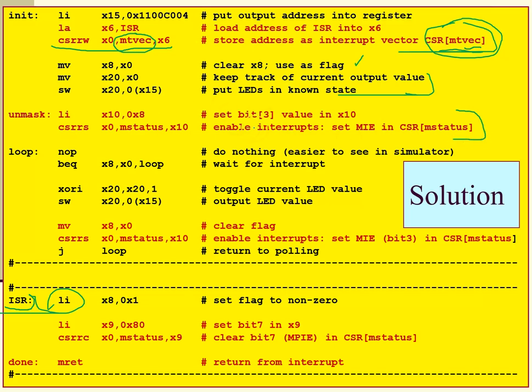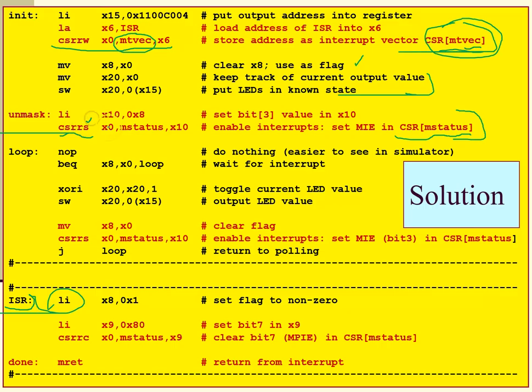Turning the interrupts on is going to be a single bit in that CSR status register, and the picture is going to come up next. What I'm doing here is enabling the interrupts, which is known as unmasking them. If the interrupts are masked, they're going to be ignored. I'm writing a 1 to that register with this instruction. Once I do that, this is the bit that feeds into that AND gate, and it's going to enable that AND gate.